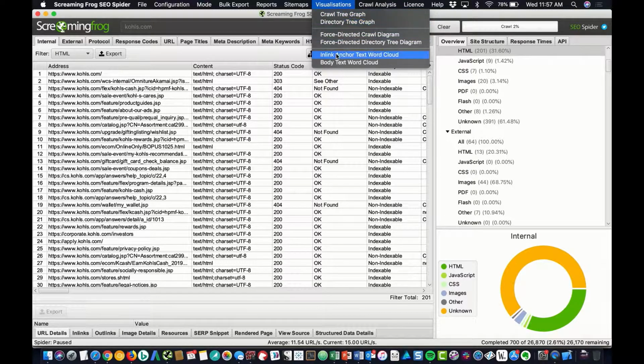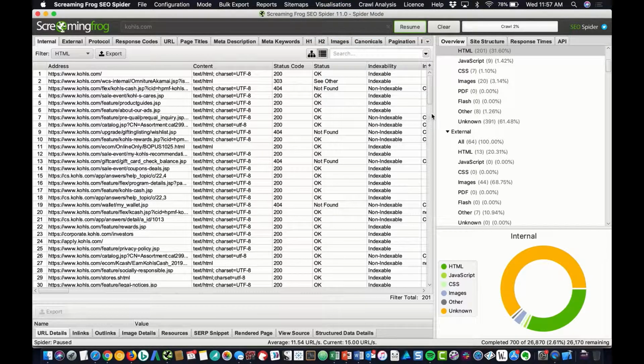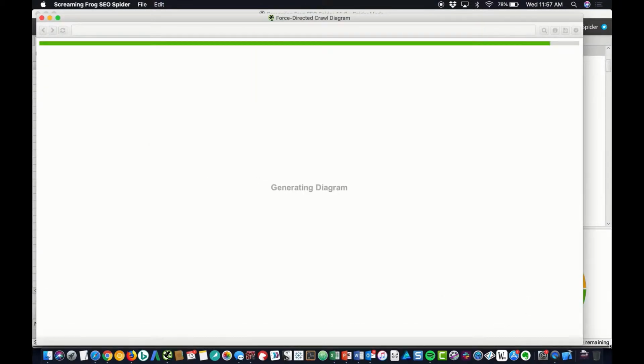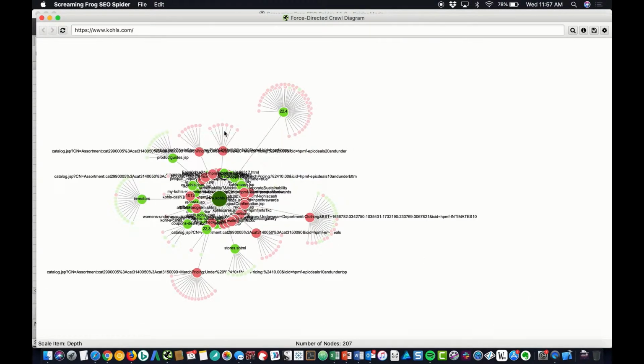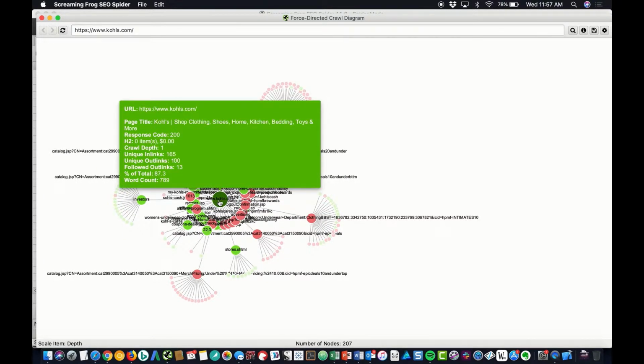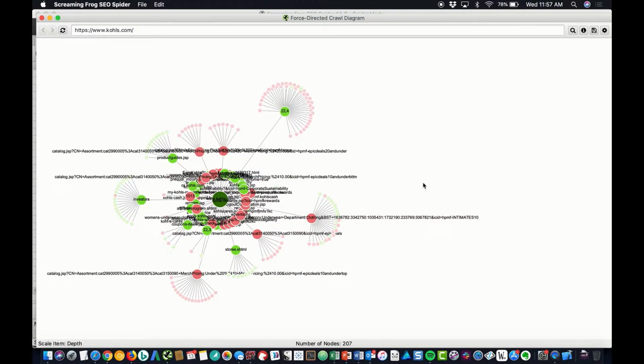Now play around with these because there's a lot of really great options here, but the third one here is force directed crawl diagram. I found this diagram in particular really useful because it really pops out in terms of the architecture. By default it's sorted to pages that are indexed and pages that are not indexed, so you can get a sense of how everything clusters around the home page, which is the center page here. You can also get a good sense of duplicate content, so if you have, let's say, an indexable HTTP and an indexable HTTPS, you can spot that pretty easily here.